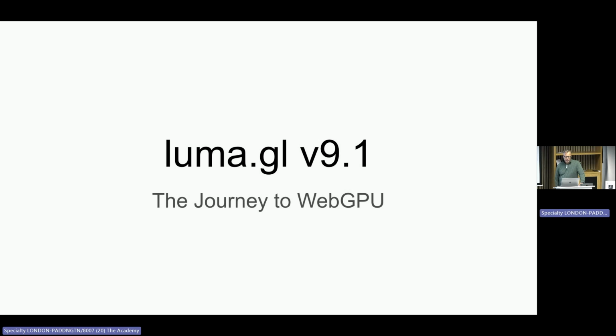I have a talk here about luma.gl and a little bit of an overview of that. I have some slides, some points, about different things. It's not something comprehensive, and I'm very happy to make it interactive. What I'm hoping to convey is an understanding of luma.gl, what it is, and some of the things we're working on right now. But I don't want to lose you by moving into technicalities around WebGPU and so on. So feel free to interact with me.